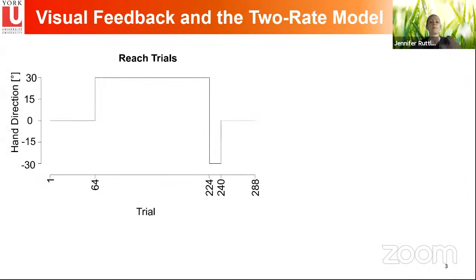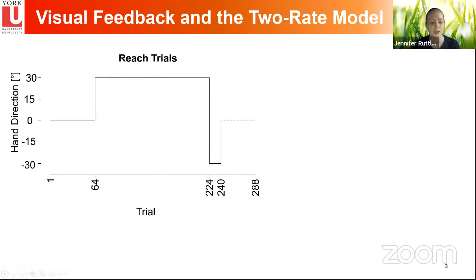So my participants did the exact same paradigm as what we just saw. They started out with an align phase where the cursor perfectly matched the hand. We're going to be doing a visual motor rotation here. Then we introduced abruptly a 30-degree rotation in one direction for 160 trials, after which we flipped it in the opposite direction. And then on this dashed line, we're back at what we call clamp trials. Here, the cursor always went directly to the target, regardless of where the person moved.